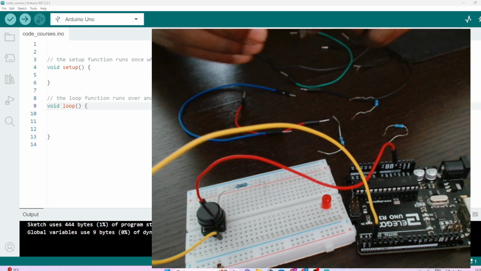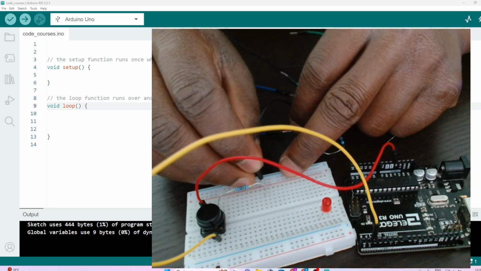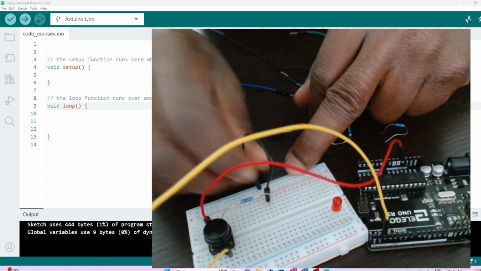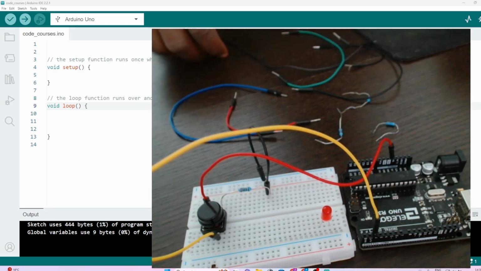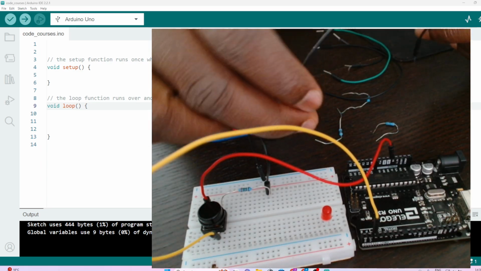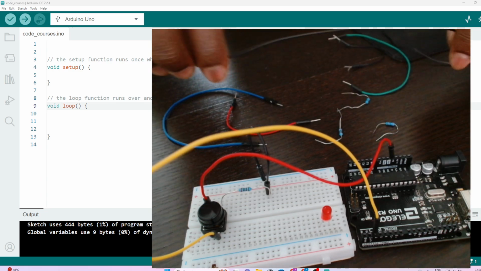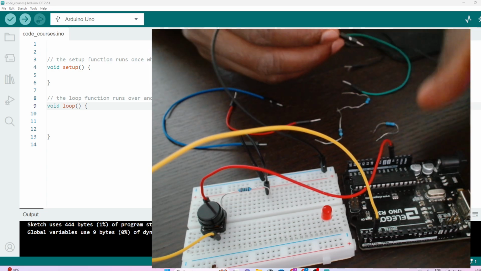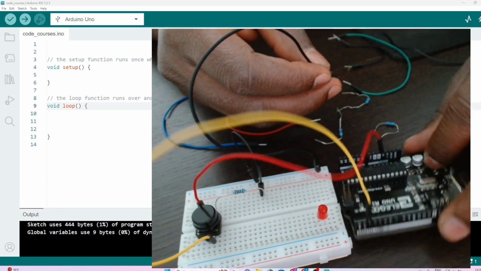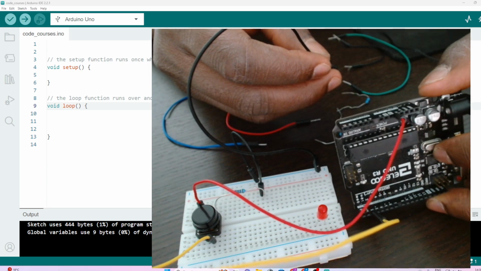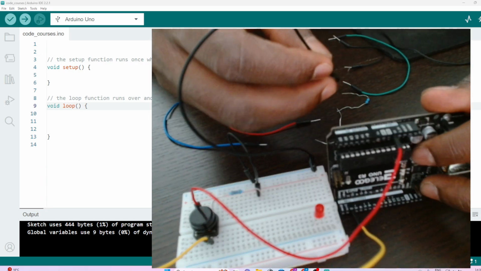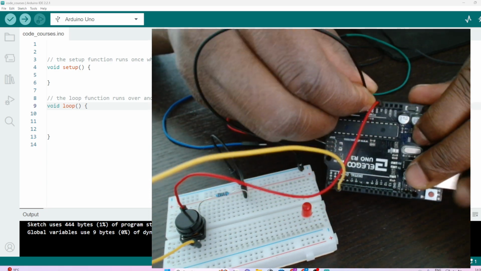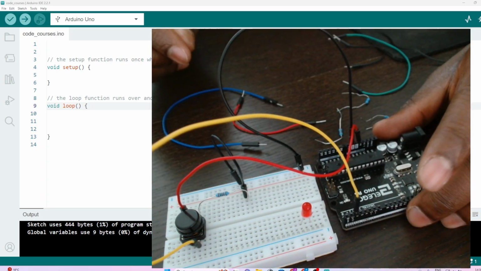Here it is. You have the ground. This is the ground of the Arduino.